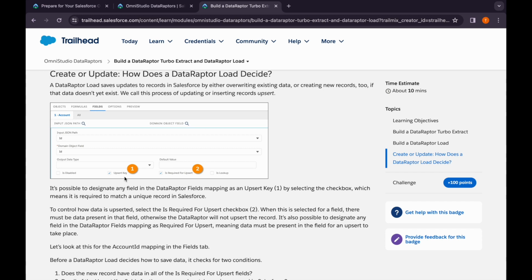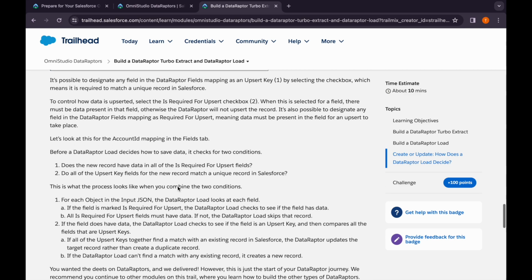If not, then we can create a new record. And in the case of the Is Required for Upsert checkbox, if we check that, then we are checking that this particular field we are selecting should not be null and should not be empty when we are running this Data Raptor. So that is very important.